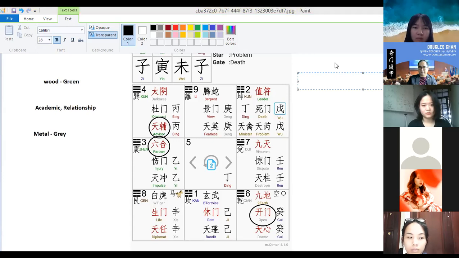My element in my birthday is also water. What if, because I have the same... what should I say? My academic and my relationship is also wood, but the water element is all over my birthday, even in my name. So if it's too much, if I also use the color of water to enhance my career and academic also, I don't know.